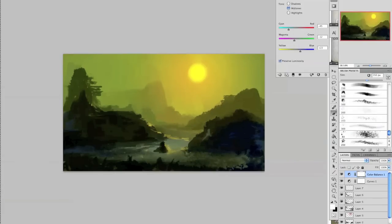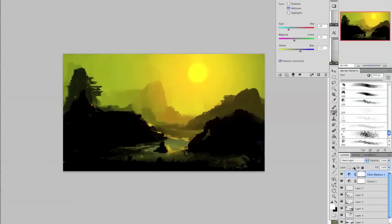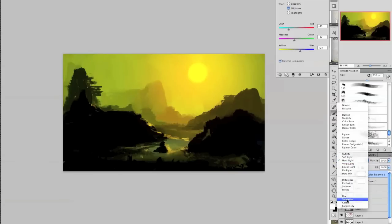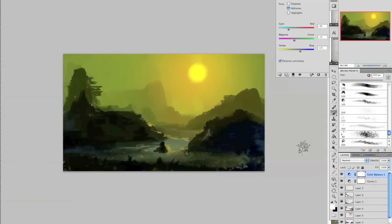What people sometimes don't realize too is once you put in these adjustment layers, you can easily set them to screen, overlay, soft light, hard light. I mean, the possibilities with it are just endless. So don't feel constricted that when you put those layers up and set them, that's all that they can do. I mean, change the opacity, set them down. Some people really overuse these, and it just comes out looking terrible. And you can just see that, oh, they put the orange and purple gradient map over that one. That's pretty obvious, you know. Stuff like that, so keep that in mind.